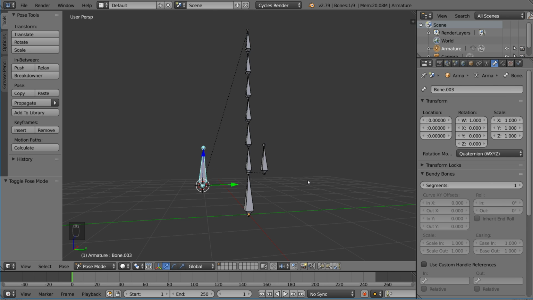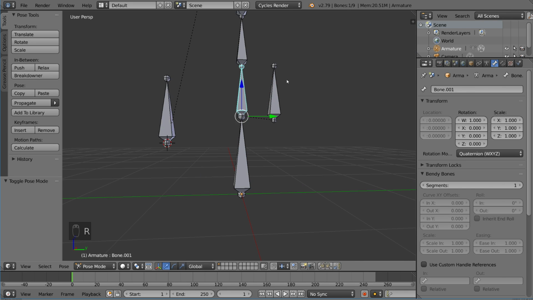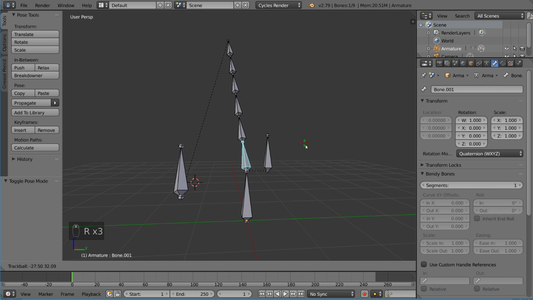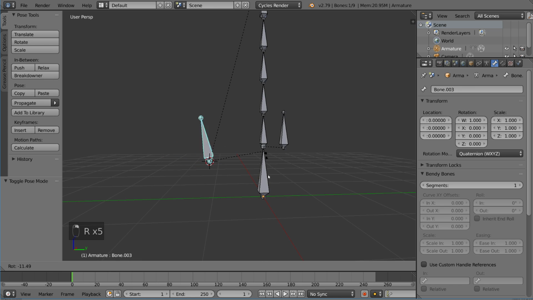So with that, you understand a lot of things already. The origin point of these bones is just the head, the base point of these bones. That is going to be the origin point of every single one of these rotations. So if you have an object parented to this bone, that's essentially changing the origin point to the base, or the head, of the bone that it is parented to.